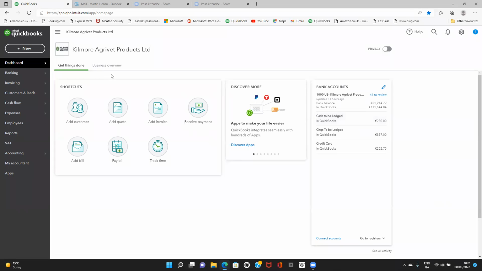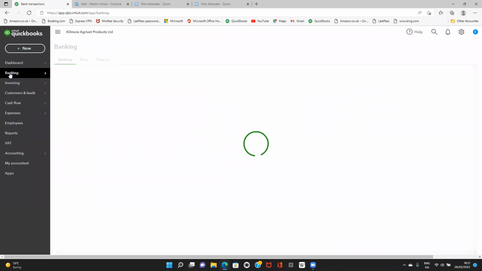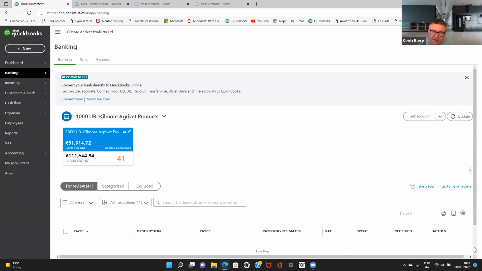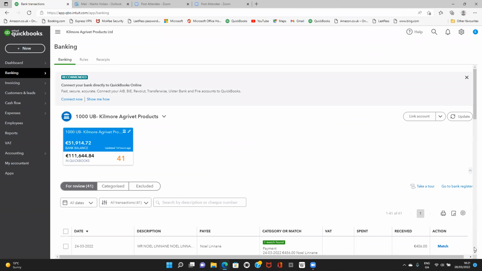So if I go back to banking, there was a lodgement on the 8th of March of 3910 into the bank. Show it to me now. Will it show it to me now? It mightn't show me now. Oh yeah, the bank isn't connected at the moment, is it not? It looks like it is. Oh, it is, yeah.